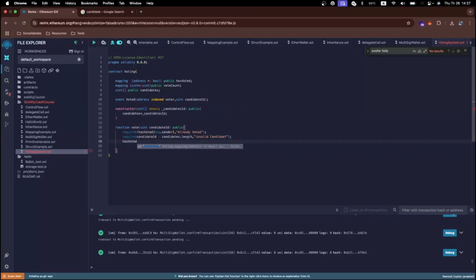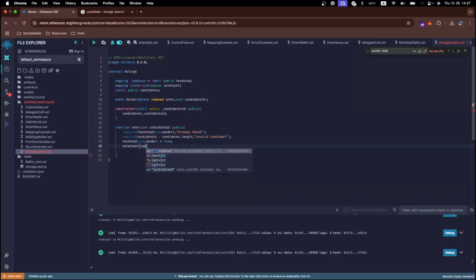Okay, hasVoted msg.sender equals true. Vote count candidateID plus plus, and emit Voted with msg.sender as voter and candidateID.